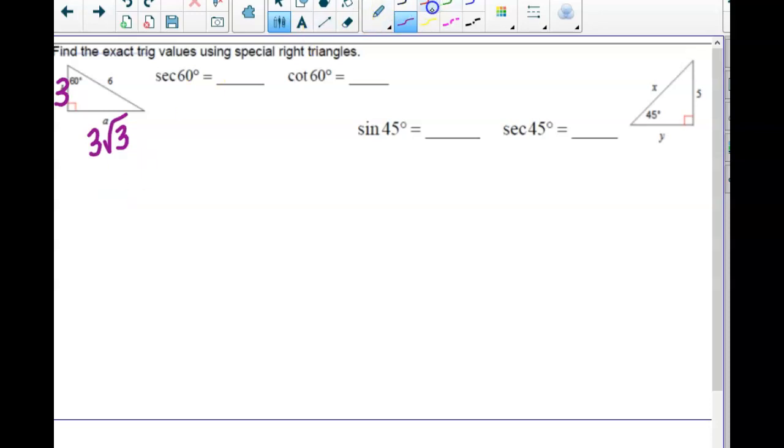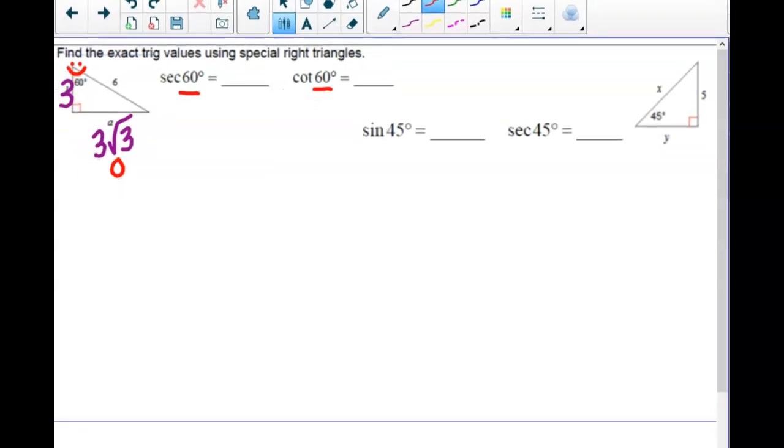All right. From the 60-degree angle, because it says 60 here, so our little smiley face is up here, we have opposite, adjacent, and hypotenuse. So secant is what? Cosine is cos, so secant is hypotenuse over adjacent. Everybody with me? So we'd have 6 over adjacent to the 60 is the 3. Oh, good. That just reduces to 2, right?